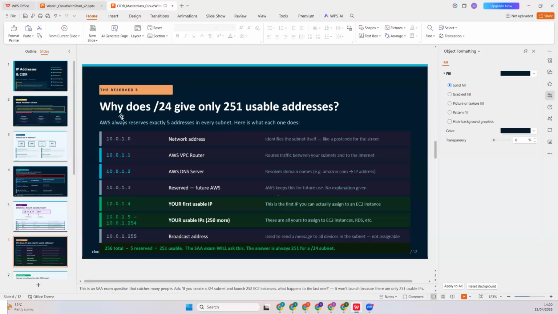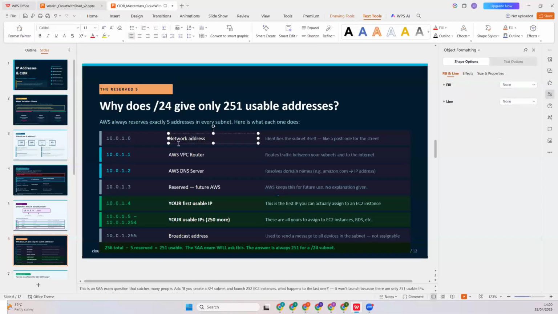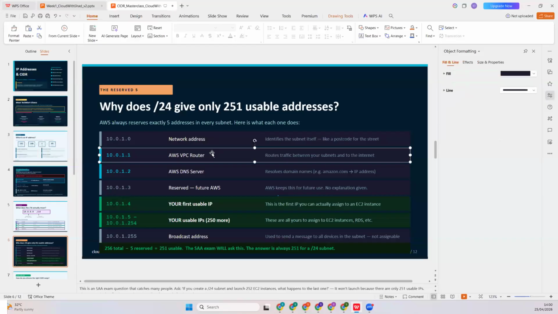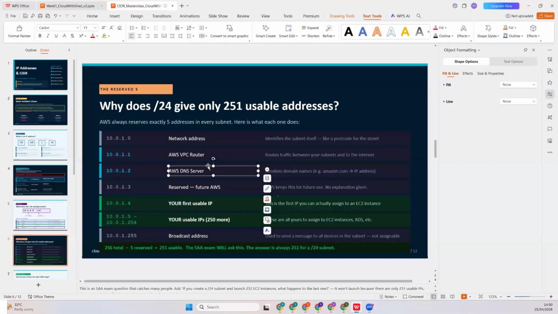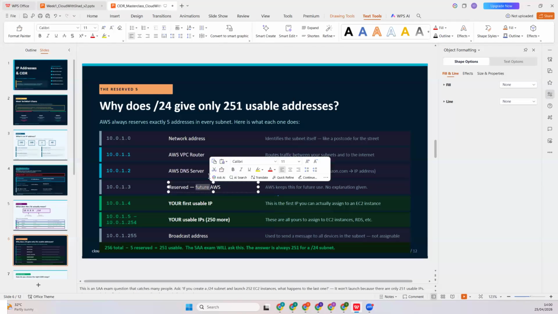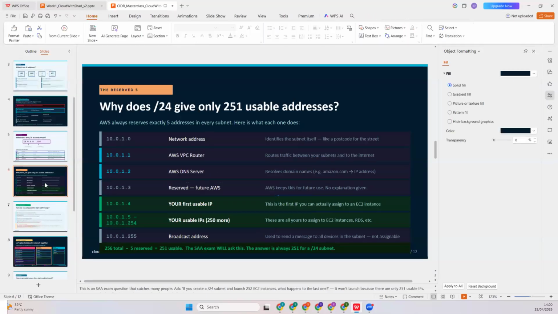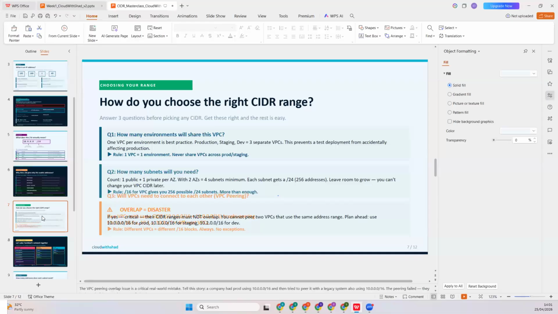Now we are looking at why /24 gives only 251 usable addresses. So why 251? Because at the end of the day, we expected something like 255, right? So how come it has been reduced? The first one will be reserved for the network. One will also be reserved for the router that will be used within the network. One will also be reserved for the domain name server, which does the address translation for us, trying to map the names to the IP addresses. Then one will also be reserved for AWS future use. So that's why the numbers have reduced from 255 to 251. As I said, I'm not giving the details. Maybe during the catch-up, we can look at the calculations involved, the bits, and all those kinds of stuff. But I don't want to do that now.